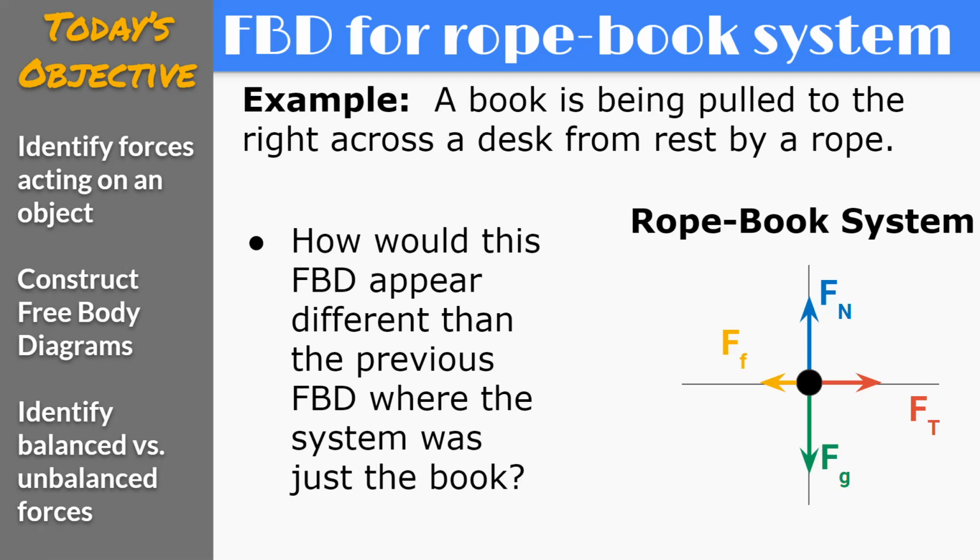And so if I look at each of these, this normal force is between the table and the book. That's okay because that's outside the system, the table is. Okay, earth and book, again, that's okay. It's outside the system. But this one is between the rope and the book, and these are both parts of my system. That makes this a force internal to my system, and it can't be in my diagram. Table, that's okay, that's outside, but this one can't be on there. So my free body diagram now looks like this.